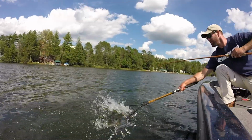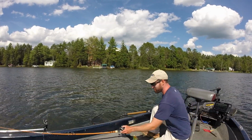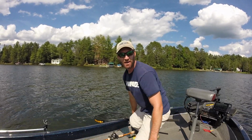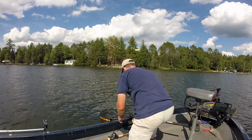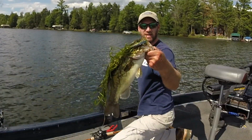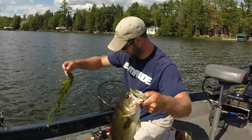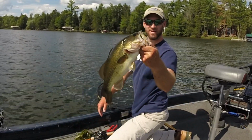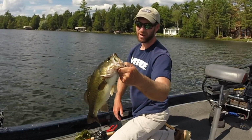Get in here, baby. Oh yeah, right into the net. How about that, huh? Trying to find some bass in this new lake I'm fishing, and we got a big one, baby. We got a big one, finally. A crankbait, son. All right, now look at that. That is awesome. Big old bass there, and as you can see, she liked the crankbait, and now she gave away the location of the whole pod. We're gonna go back in there and finesse them.